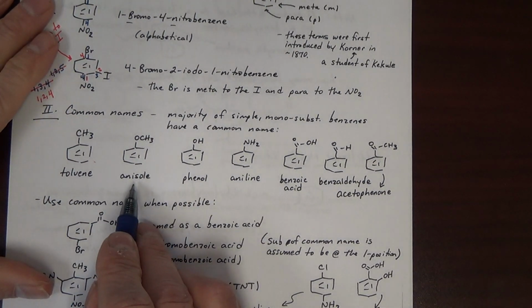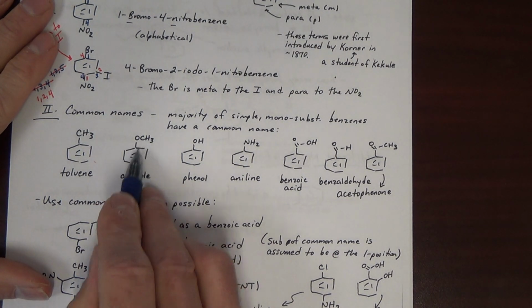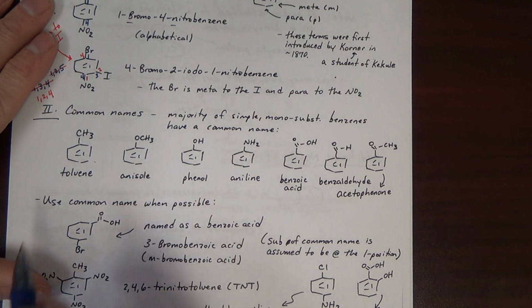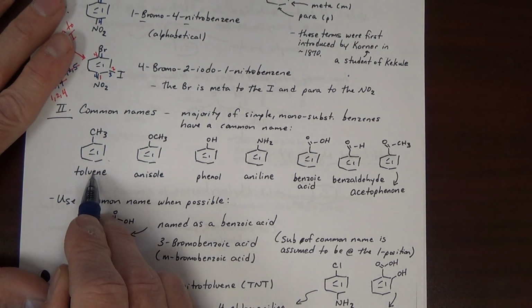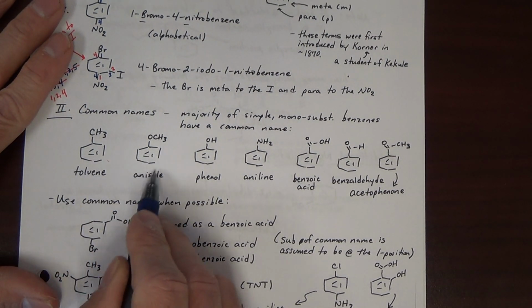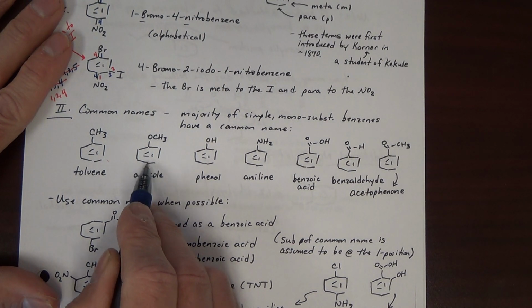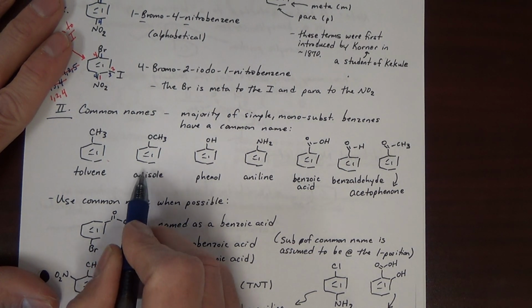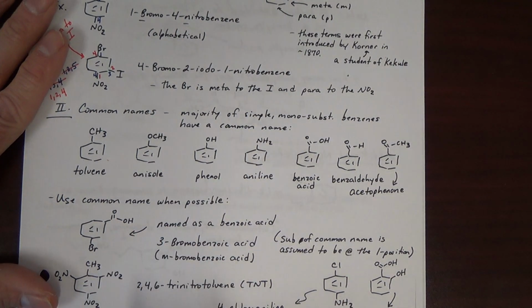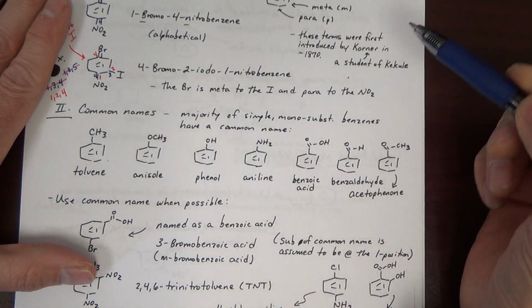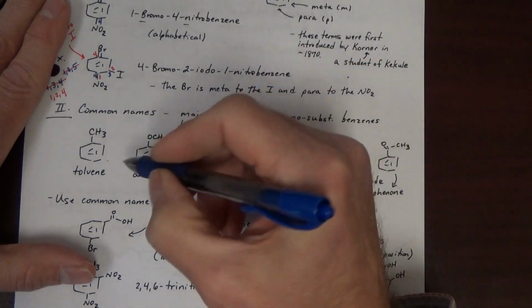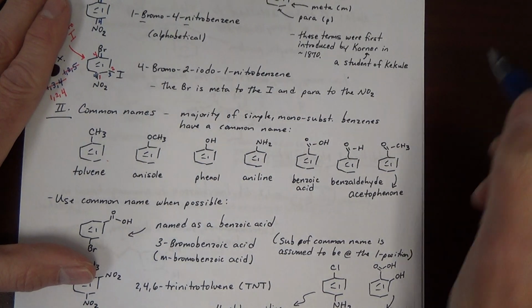Next is anisole. Anisole has a methoxy group on the benzene, O-methyl. Sometimes used as a solvent, but nowhere as common as toluene as a solvent. It's a specialty solvent, much higher boiling point, not as commonly used as a solvent. It's a very common reactant, though, for making other benzene compounds.